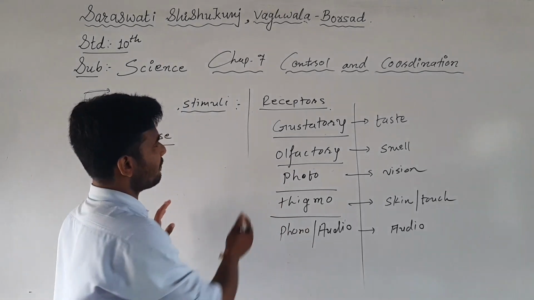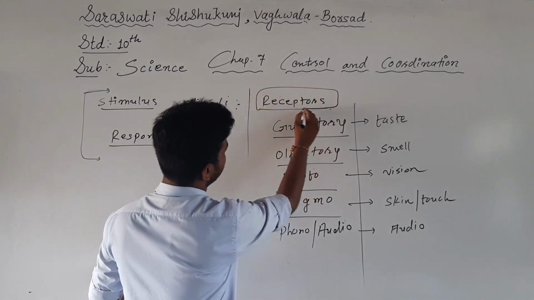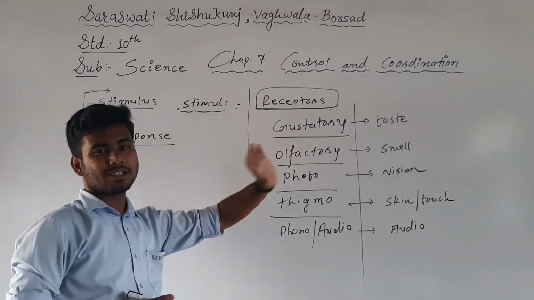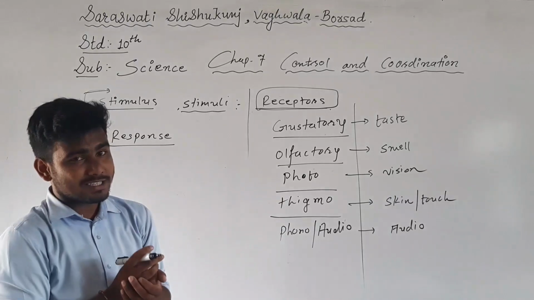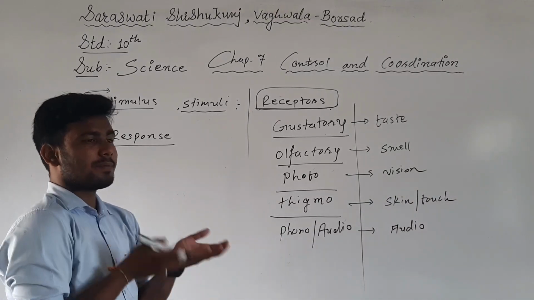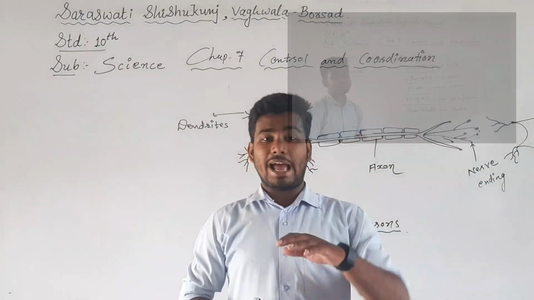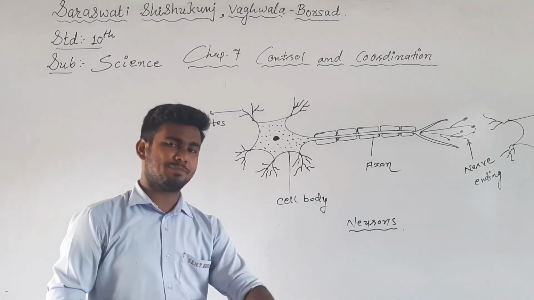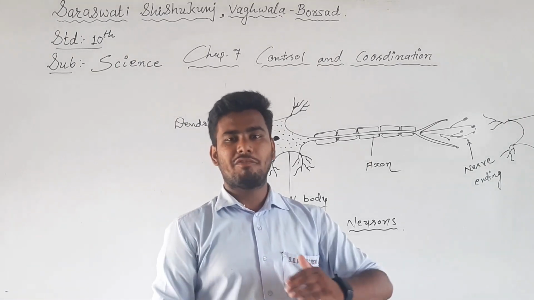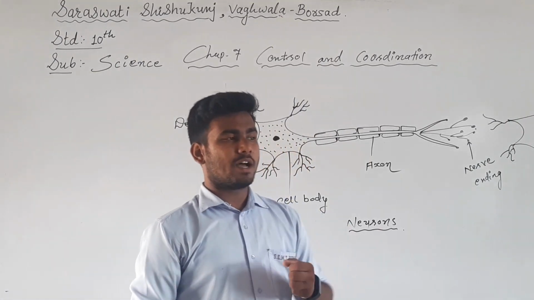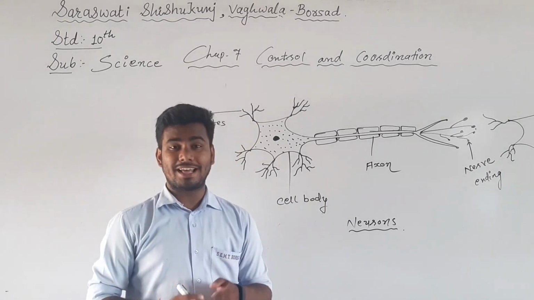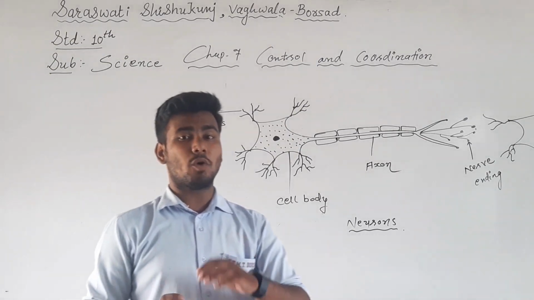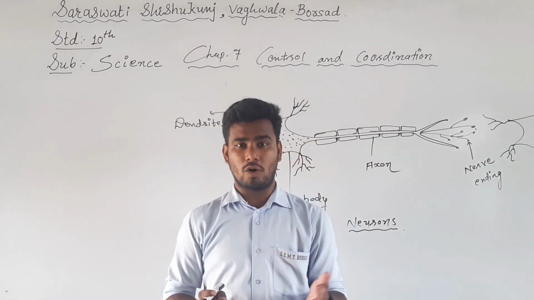This way different types of receptors are useful to us to get the stimulus, and as we interpret that stimulus, we respond. The different stimulus is accepted by the receptor, and according to that we give a response. Now, as we all know, in animals there will be a system and there will be hormones. But in plants there will be only such chemicals, which are the hormones.